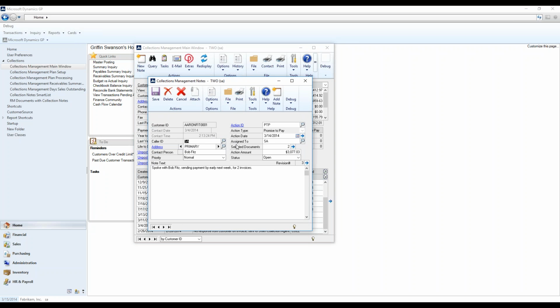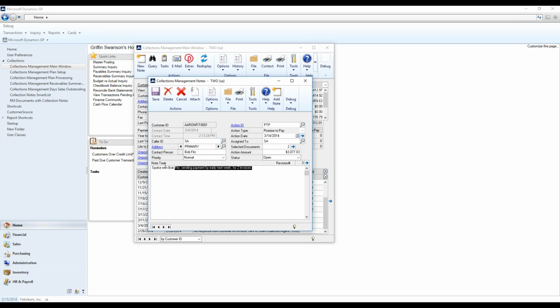All right, so when these notes are created, it's going to show the date and the time the user created this note. It's going to display the caller ID here, and that's going to be the actual GP user who created this note. You can then see we have an address and contact set up for our customer here, and then we can assign this note to different priority levels.